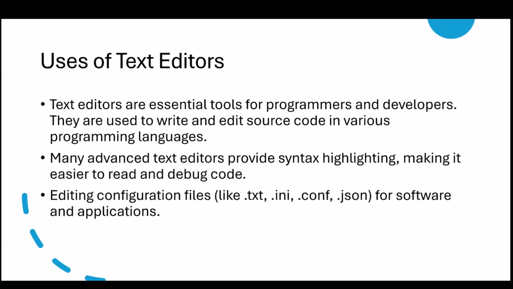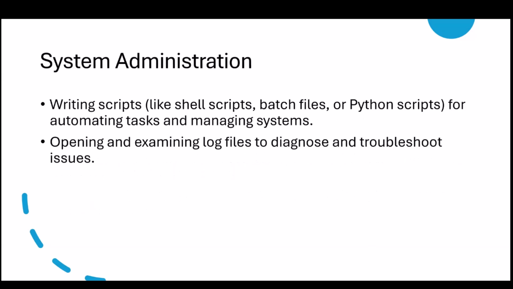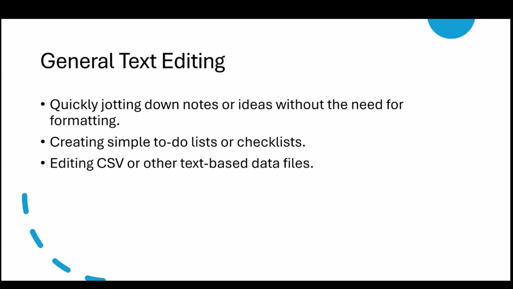Many advanced text editors provide syntax highlighting, making it easier to read and debug code. They're also used for editing configuration files like .txt, .ini, .conf, or .json for software and applications. Also, it's used for writing scripts like shell scripts, batch files, or Python scripts for automating tasks and managing systems. Opening and examining log files to diagnose and troubleshoot issues.